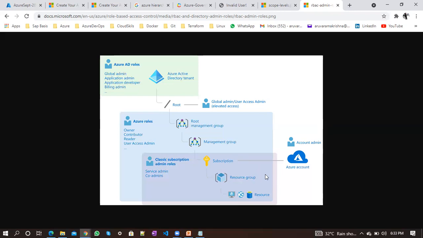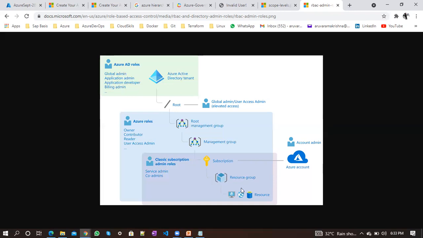Let's say, for example, if I'm creating Windows virtual machines, I can create one resource group for the Windows virtual machines. If I'm creating Linux virtual machines, I can create one resource group for the Linux virtual machines. Same as if you're creating certain databases, I can create one resource group for the databases, and I can create those resources under that particular resource group.